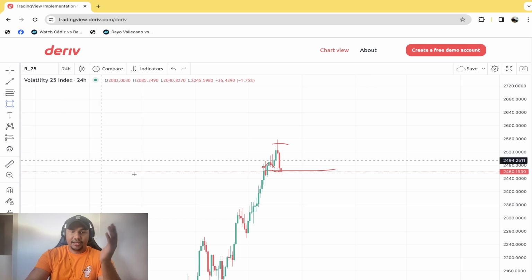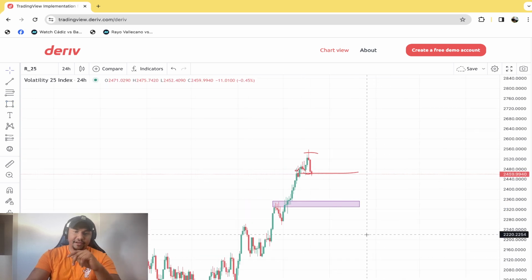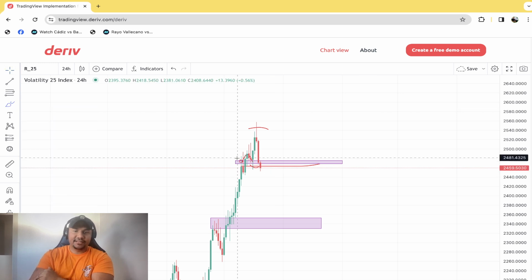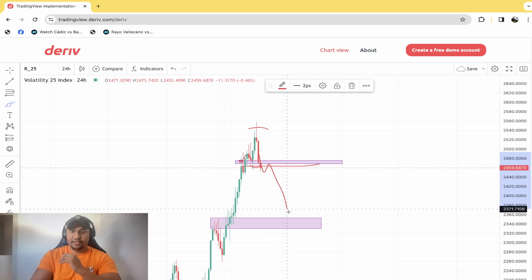I do see a deeper correction. We can see this is the level that the market had broken above resistance. What I would love to see over here is a daily close below this level, like we have now, because this level, like I said, acted as a level of resistance and support. We broke below support. A retest to that level will definitely give us way for the market to move to the downside as well.